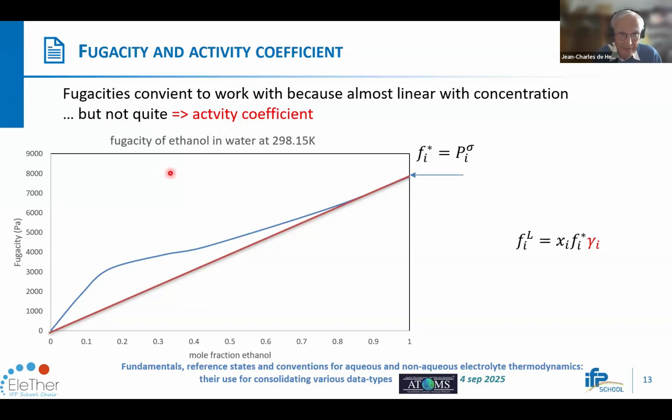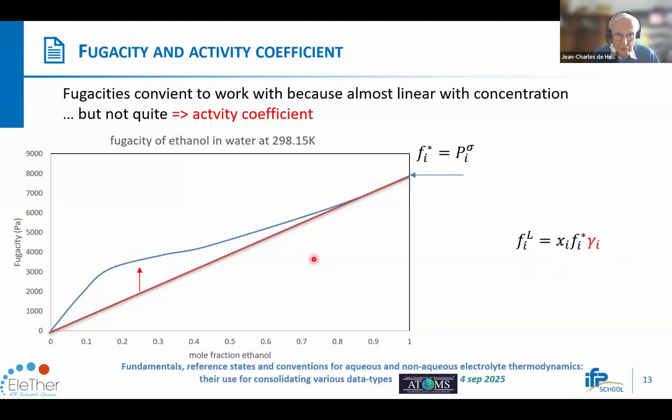They are not really linear, and that's why we define an activity coefficient, because we need to have a model. This fugacity is then described relative to some kind of ideality that was defined in chemical engineering. Generally, we define it as xi fi star, where xi means mole fraction. And in order to describe the non-ideality of this equation, we add an activity coefficient, which brings this linear behavior up to the true behavior.